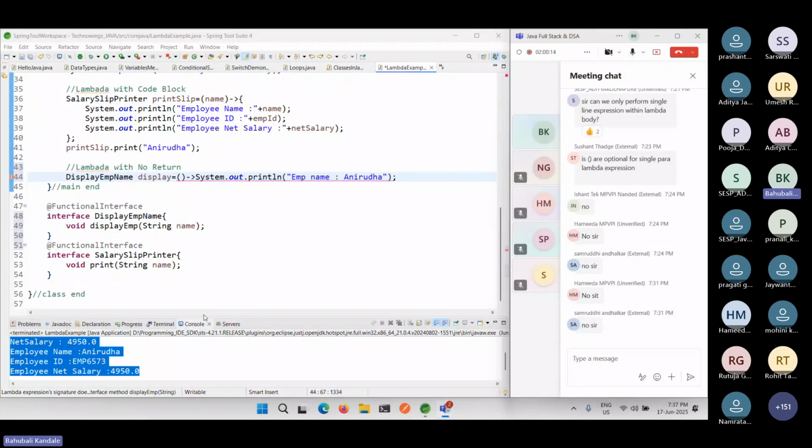Okay, let's continue. So here I want to print an employee detail.